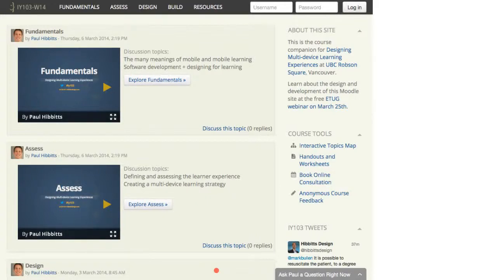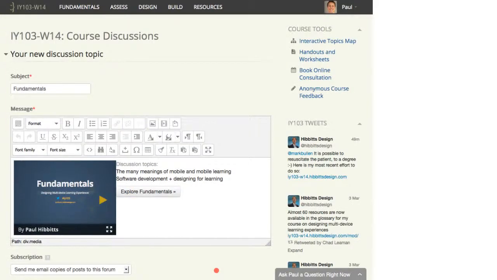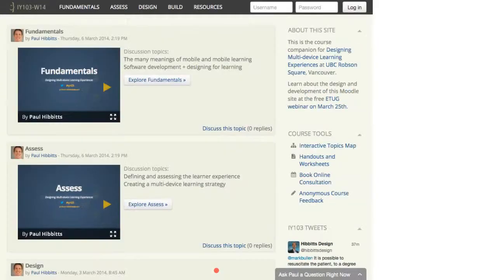So let's continue then on this little tour. And this is a very important thing I'd like to highlight, is bringing content to your users. Unfortunately, the default situation with Moodle is you get all these text links of all these resources. I want the user to not have to tap in order to get to content. I want content to get to them.